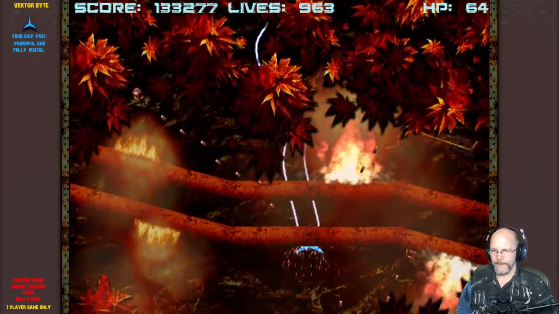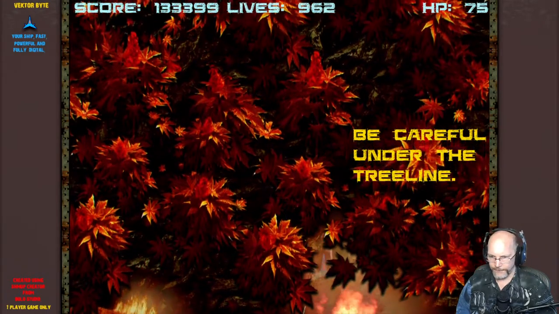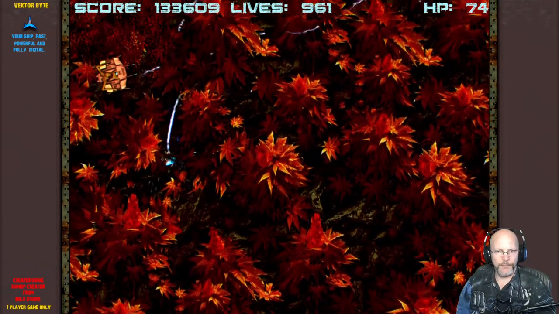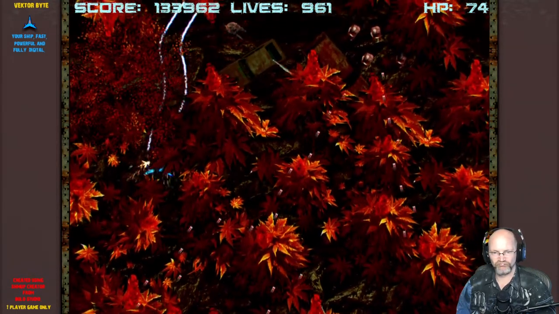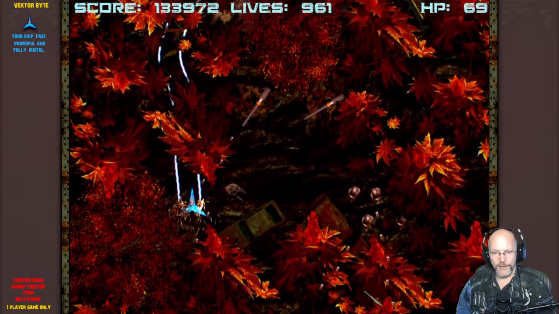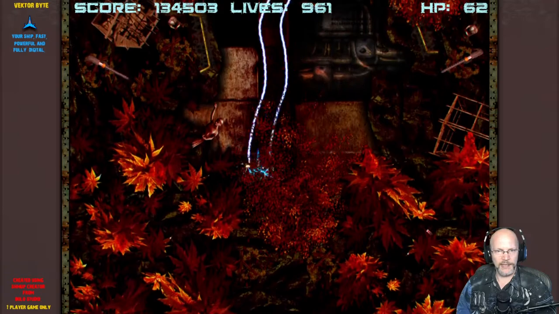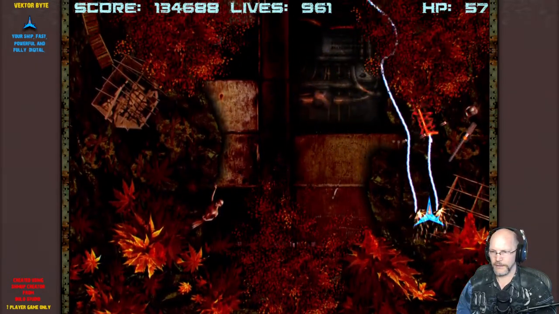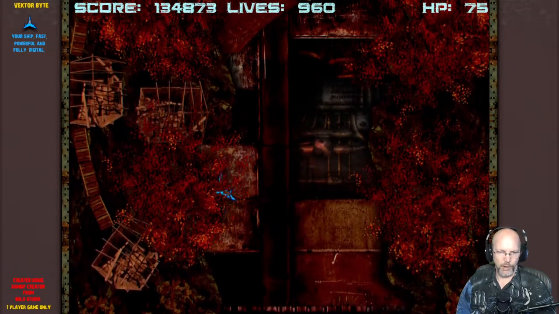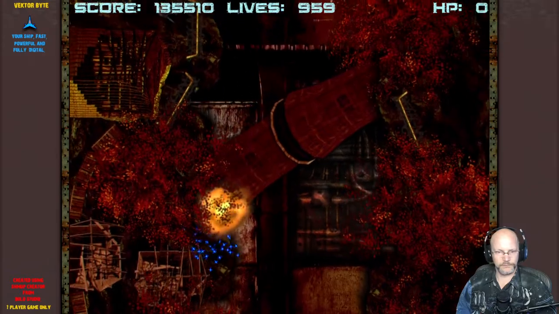God dang. It's tough. I mean, shooting enemies that I can't see totally sucks. I think the bullets are too fast for the overall speed in which I'm moving. I'm trying to get the dodges in here. The bullets blend in really well with the browns and oranges. Makes it hard to see the bullets. I like the barricades. Those are cool. Oh, look at those big gun emplacements. Whew. Wow. I bonked into something that I didn't see because I couldn't see my ship. Whoa. And I did it again.